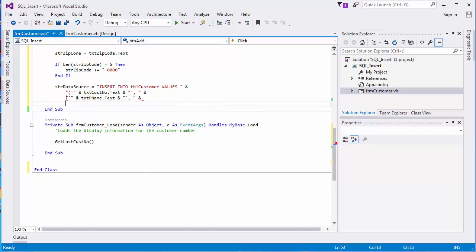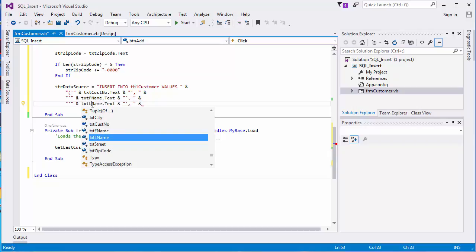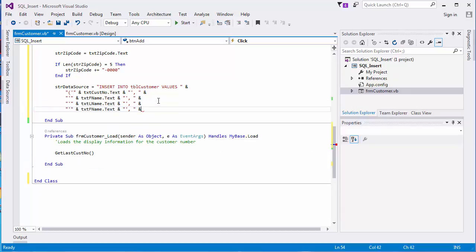Now I'm going to highlight that, Control C to copy, Control V to paste, and we'll change this one to lname. Come up to the end, press enter, Control V to paste.